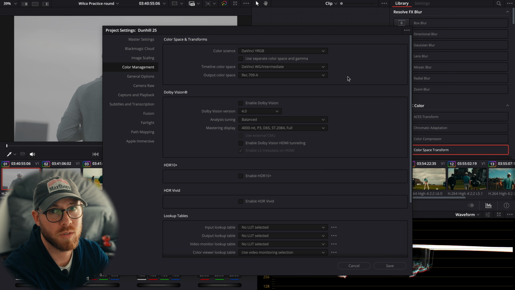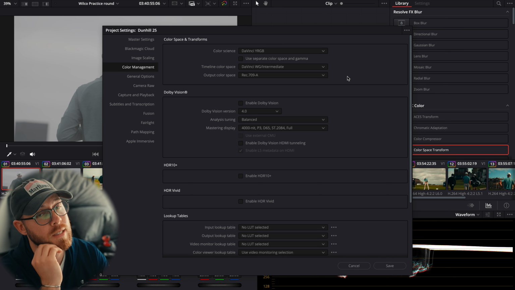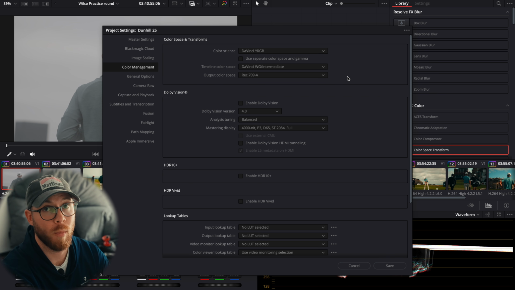As most of us are editing on Macs and watching on iPhones, we were finding that when you were exporting anything in a normal Rec 709 color space, you would end up with this kind of washed out image, slightly less saturation, slightly less contrast. So a Rec 709A color space was created to help combat that.